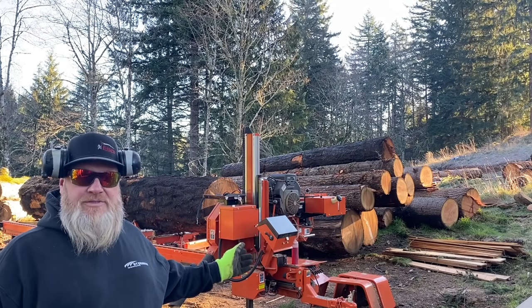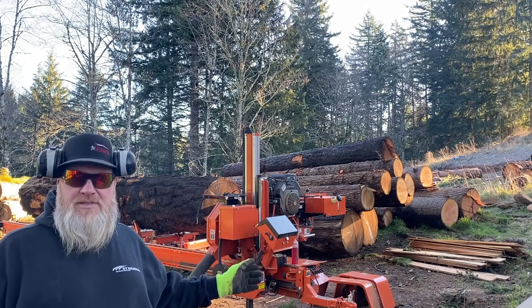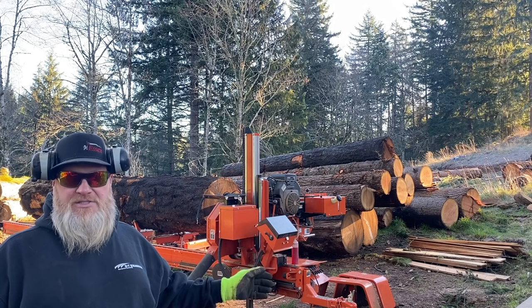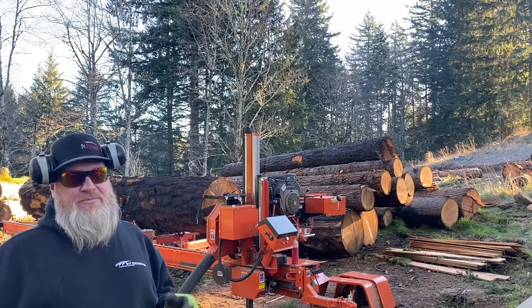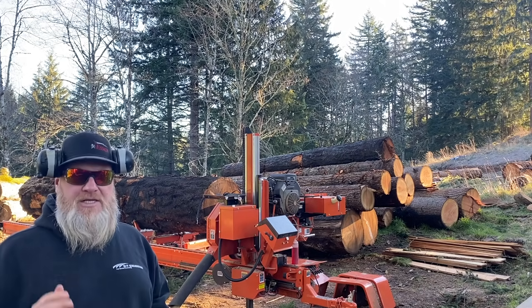So what I'm going to do today is kind of an ambitious project, but I'm going to mill lumber to throw a sawmill shed up and try and get it up this weekend so that I can get my mill covered and be able to keep working on my shop, which is still going on. I know I haven't updated the shop project, but I'm still working on it.